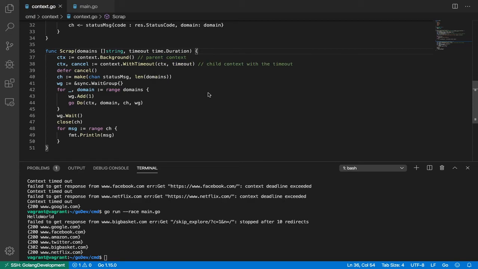That's all I have from here. One bonus tip before I leave is that you can also explore the deadline from the context package, if you know a future time after which your go routines should not do any operation.